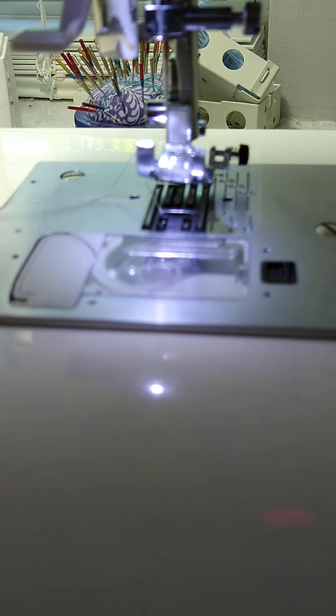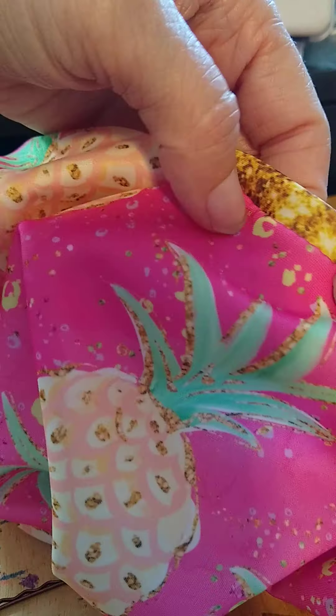All right, back to the front. Here's the back part of it and the front portion. Turn it right side out — now you could either trim that seam allowance a little bit, you could serge it, or I'm going to use my cover stitch and do the double needle to hold it in place.